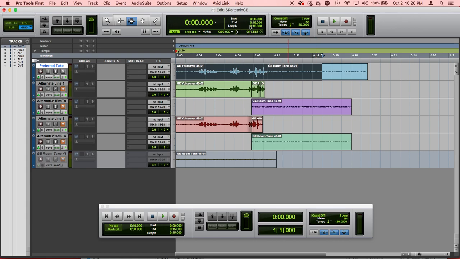I'm paranoid, so I'm going to check up here that I did actually select the correct region. It starts at 0 and ends at 15. The length is exactly 15. I think this is going to work. Let's give it a try.